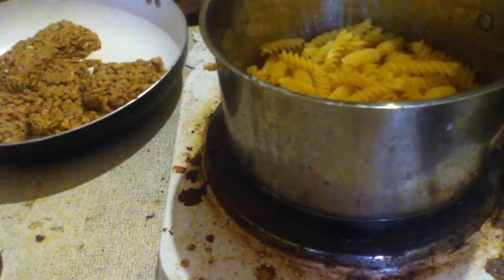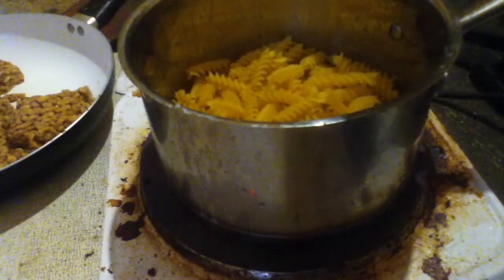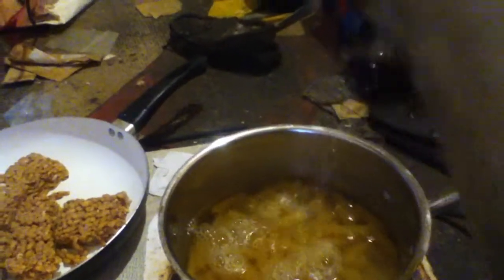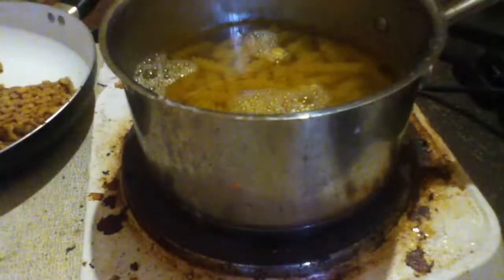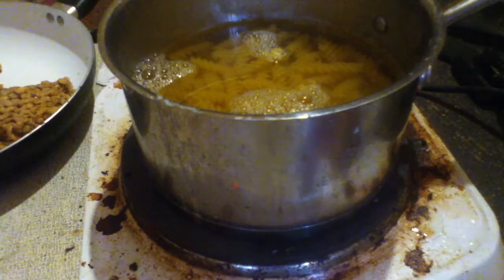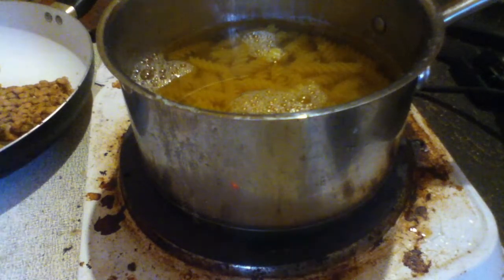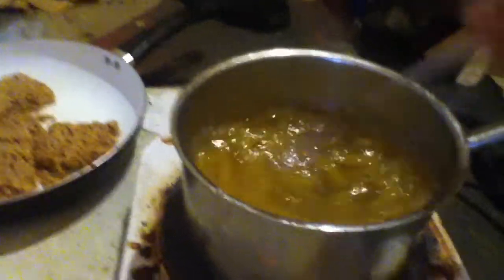Right, now I better do this quickly. So I've got the kettle, take my word for it. Right, so the pasta. So now, turn it up on full. I know this isn't the right thing to use, but I'm just doing it with what I've got now. It's also a quick way of cleaning the fork.